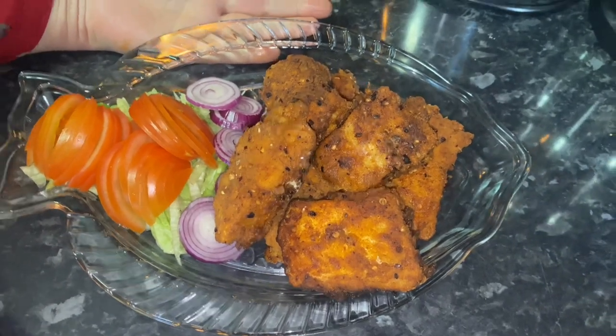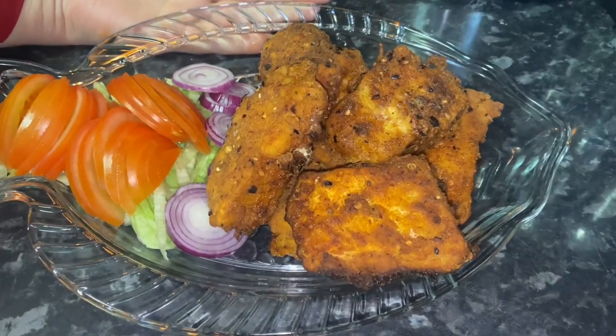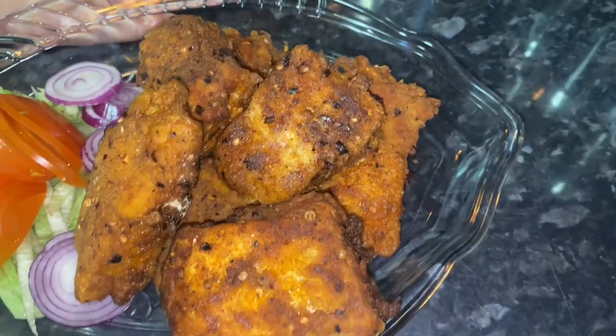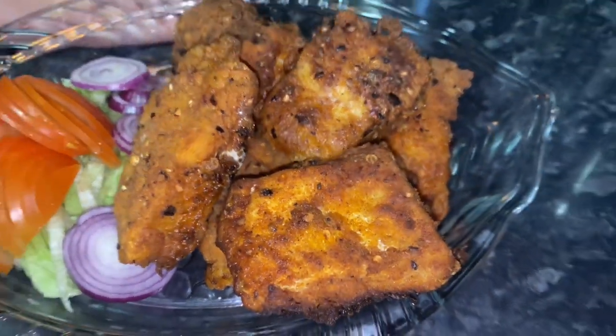So it's ready now and look how beautiful it looks. So this is crispy Lahori fish. I promise this recipe will remind you of a restaurant in Lahore. You won't tell the difference. Lahori fish.